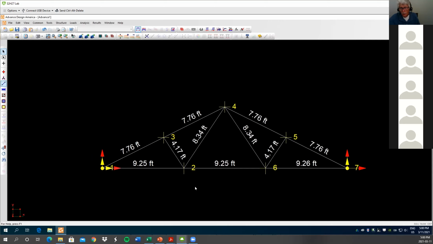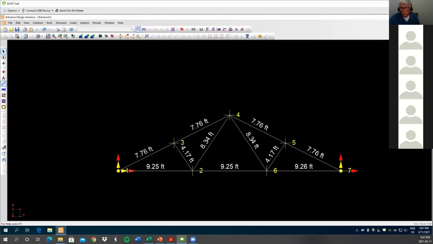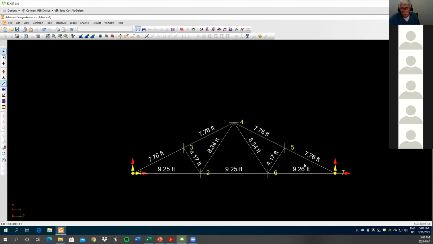Can you use your pointer to point at what you're talking about? Right here, the 9.26 on the bottom right chord. So in other words, it's 0.1 off. It won't hurt, but you can go and change that if you want. Yeah, you're right, with the way we just did it. You take 9.25 times 3, so it's supposed to be at 27.75. What node was that? Go to node number 7. Go back to structures.